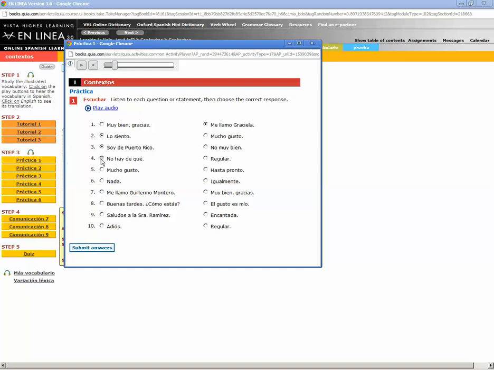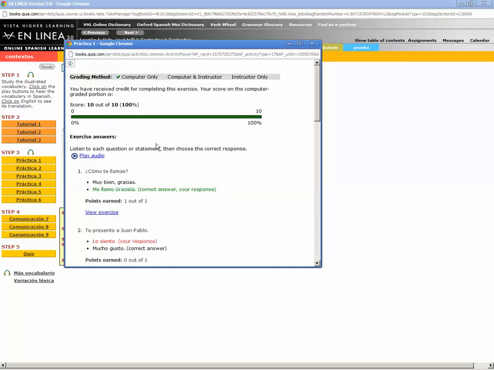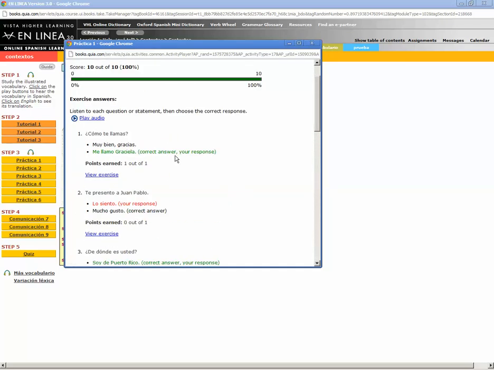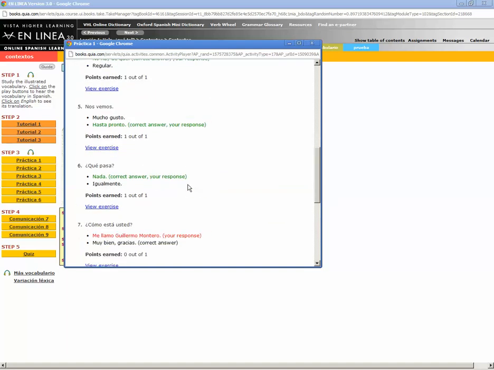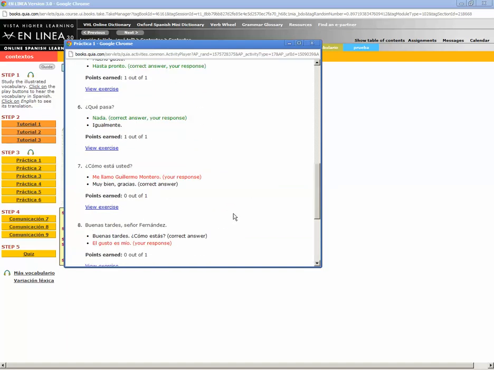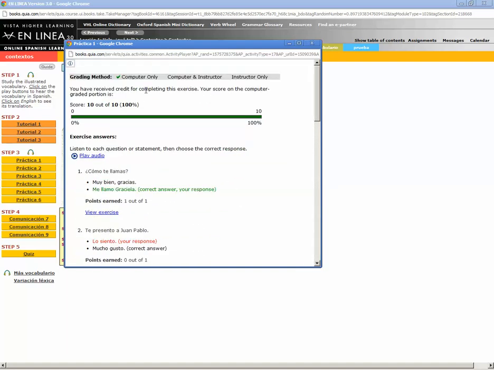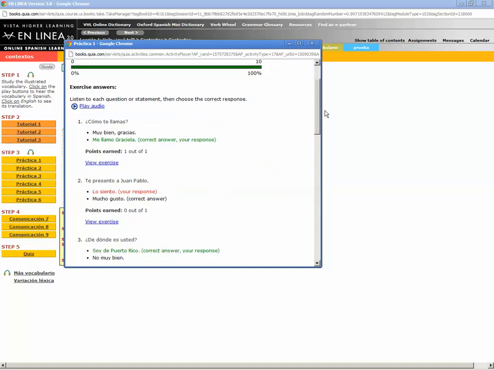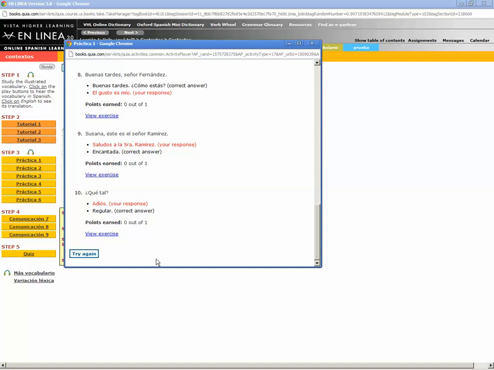I'm not going to complete it. I'm just randomly guessing, and I actually did it before many times. I was trying something out. So I'm going to submit it, and it's going to show 10 out of 100. Actually, let's see how many I guessed right. 1, 2, 3, 4, 5. And the only reason you don't see that is because I completed those more than twice. So by guessing, I got 5 correct.